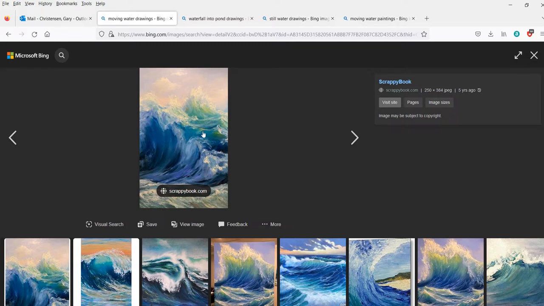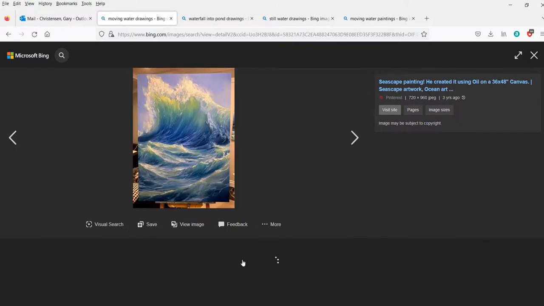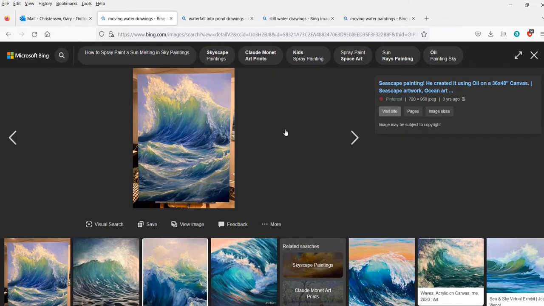So in this case, I think they're using more green, blues, grays, and white with reflection of yellow in, and you have yellow greens and blue greens. All that is represented in a wave, if you're doing a wave sort of thing in a painting.